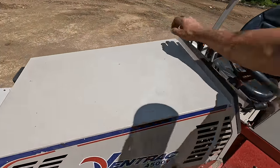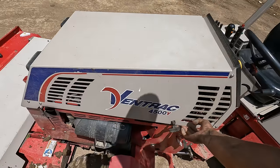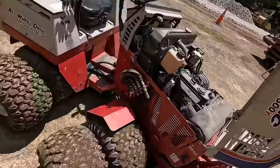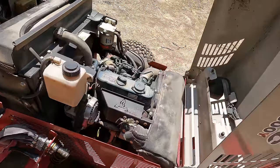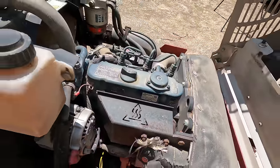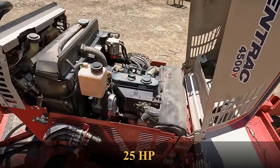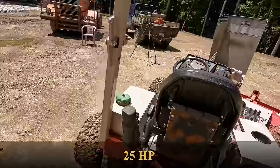Pop the hood here. Show you what she's got for power unit. It's a Kubota. This is a little three-cylinder D902. I can't remember quite how many horsepower this thing is. 18, 23, something like that. I'll probably put it here on the screen.